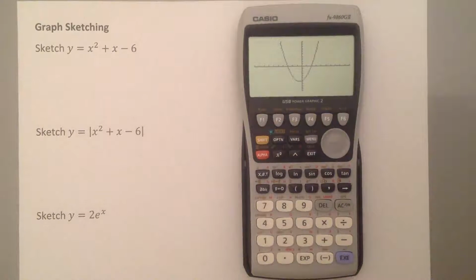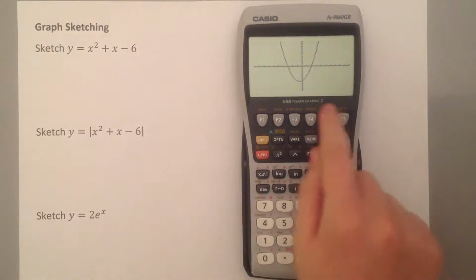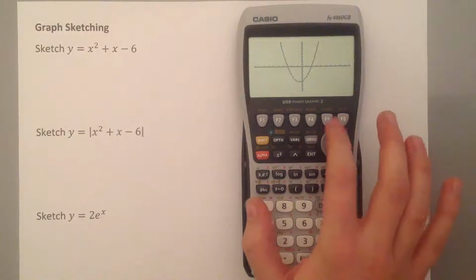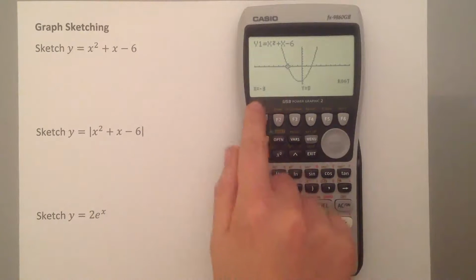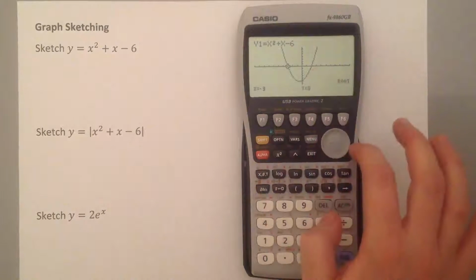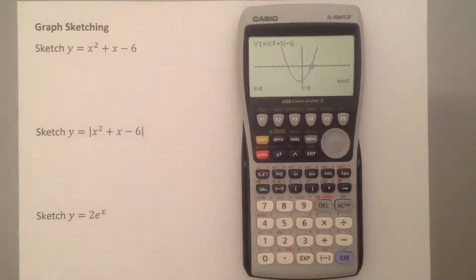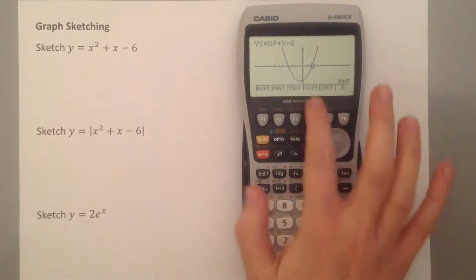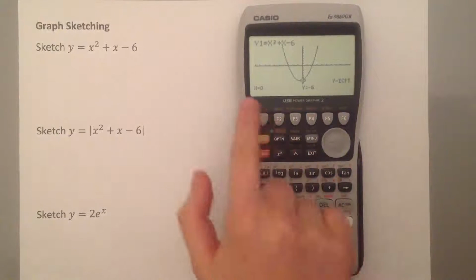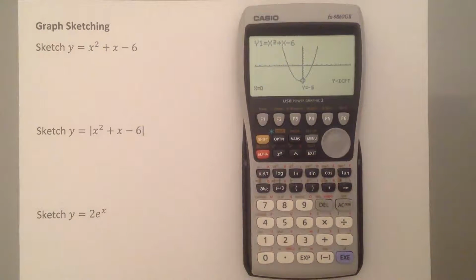So the main things that you would want to know if you're asked to sketch a graph, whatever the graph may be, is where it crosses the x and y axes. So in GSolve, which is F5, this is a really useful button. I can click on that and root will tell me where it crosses the x-axis. So I can see that it crosses at -3, and if I want to get to the other one, if I press across, it will show that it crosses at 2. If I press across again, there are no more solutions, so it will stop there. If I want the y-intercept, that's F4, which says y-intercept, and it will tell me that that is 0 and -6.